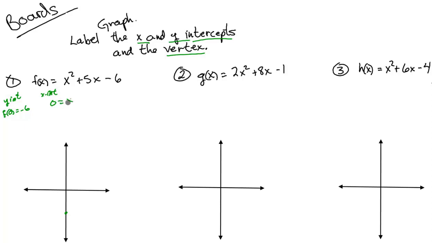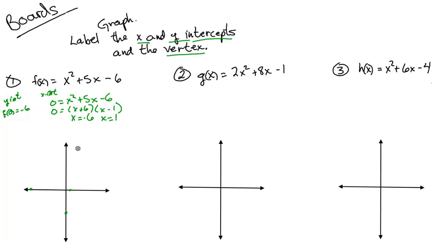So we get 0 equals x squared plus 5x minus 6. We could use the quadratic formula unless we can find a way to make this thing factor, and we get x plus 6, x minus 1, and indeed, look at that. We don't have to use the quadratic formula if we can find another way, so we get x equals negative 6, x equals 1. Yes, so that means negative 6 will give us a 0, and 1 will give us a 0. So 1 is right here, and negative 6 is clear back there.